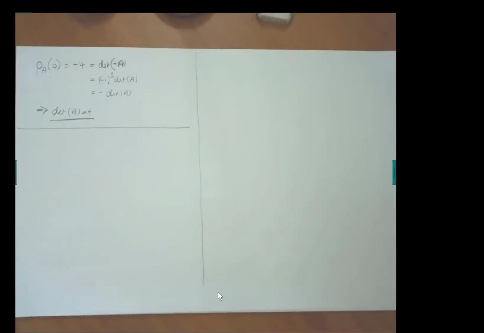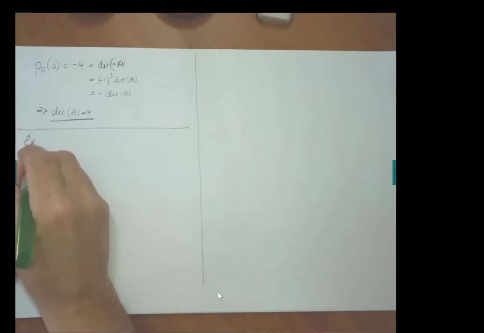When was the determinant actually easy? Oh, the determinant was always easy if your matrix is upper triangular, lower triangular, or diagonal, which is upper and lower triangular at the same time. So for these matrices, the determinant is simple. So hopefully the characteristic equation is also simple. And that turns out to be true. So I first make an example, and then I state the general case in our next theorem.